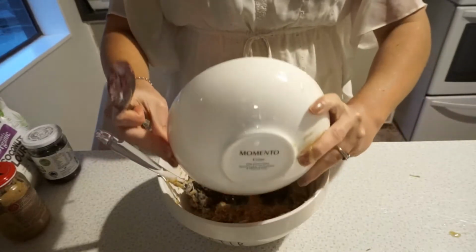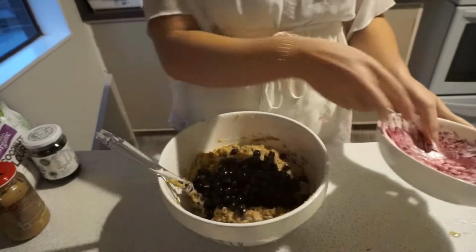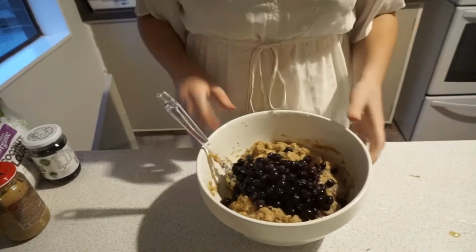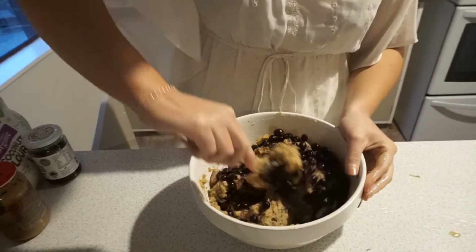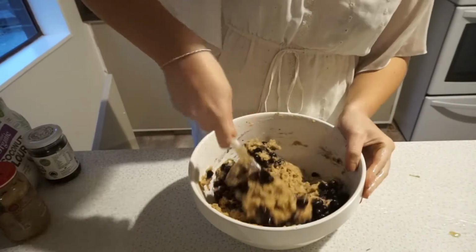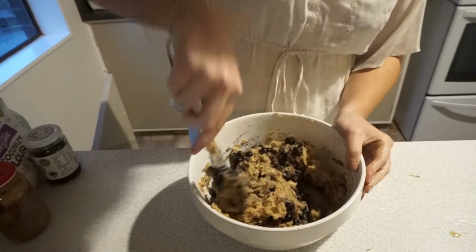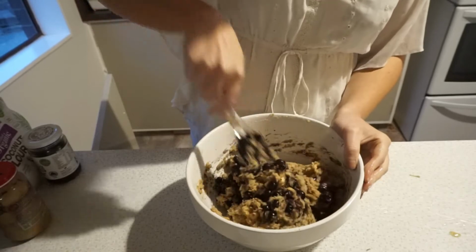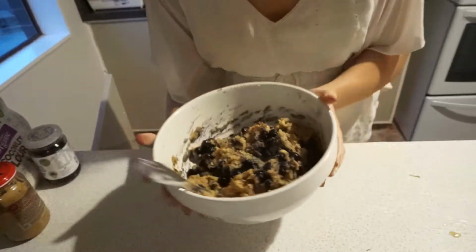Perfect, now we're just going to toss our blueberries into our mixture. And we're just really carefully, delicately going to fold that into our mixture. Cool, those look great. So that's what your mixture should look like.